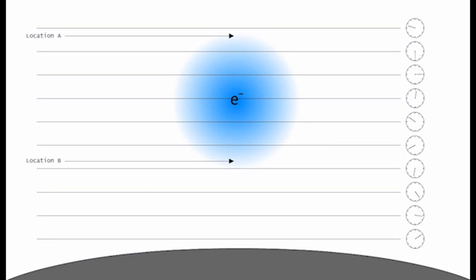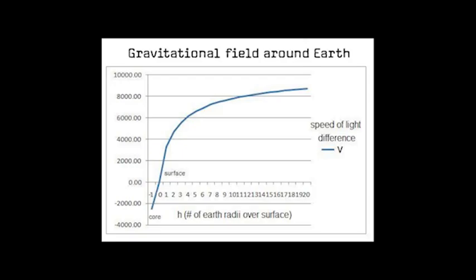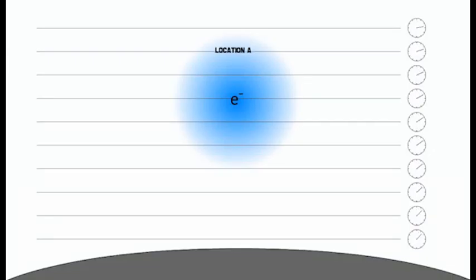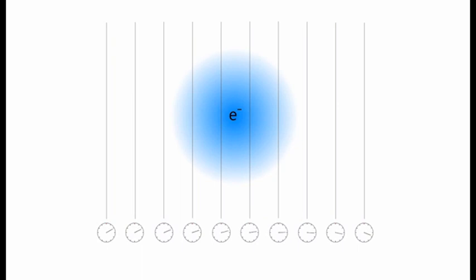This isn't just exclusive to these two locations. The entire electron is in a gradient, so for each Planck second that passes, each individual Planck length in the electron cloud steps down towards the mass to equalize the time dilation discrepancy. This is also apparent and equivalent in accelerating reference frames. If an electron is accelerating at 9.8 meters per second squared, the force propagates across the electron limited by the speed of causality, and thus location B is always traveling faster than location A.